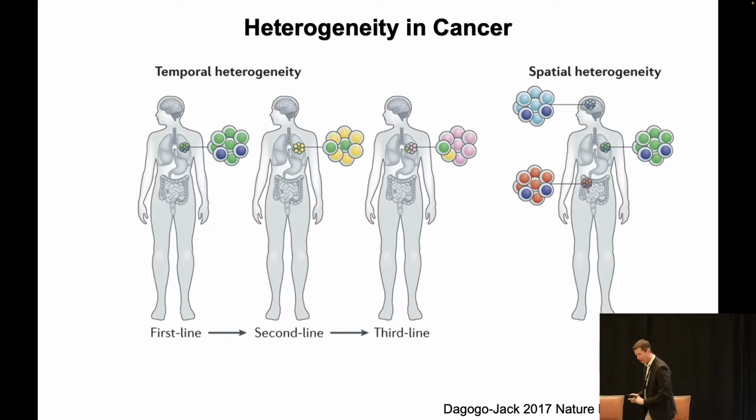To make it even more complex, it might be that there are different clones in different parts of the body. For example, with metastases in solid tumors, if you do a biopsy of a metastasis of a breast cancer and compare that to the original breast cancer, that might already look different, right? Because in a different area, we talked a lot about the microenvironment. There's a different nurturing environment in, for example, the bone marrow as compared to the breast, as compared to the colon, right? And so where a cancer cell grows also has an influence on how it grows and how it develops, which again makes it more complex. And then there's, again, also the first thing is actually what I showed for myeloma already.